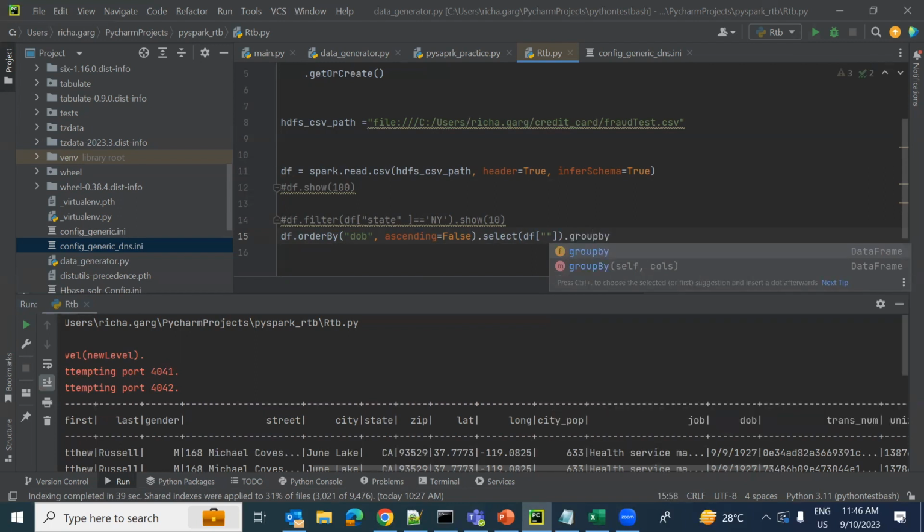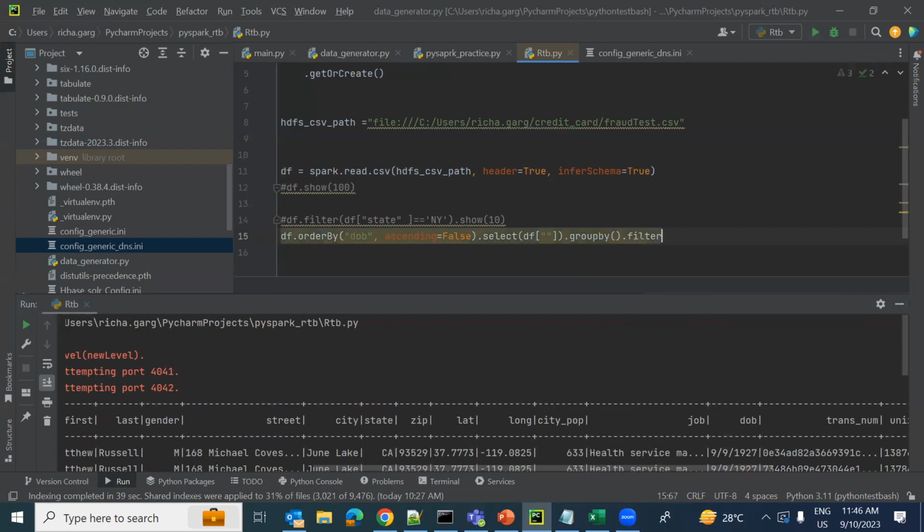If you want to do some filtering, you can do the filtering also here. So this kind of thing you can directly do. But obviously there will be a sequence. Like if you have done the group by, you have to maintain whether you can do the filter or not, because it will go sequentially. The left part will be executed first, and then it will move to the right part.